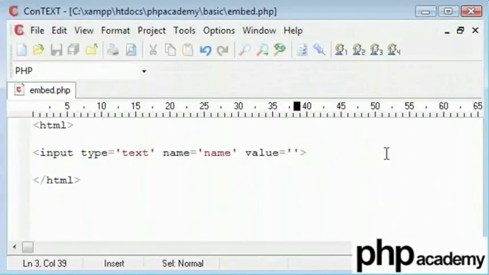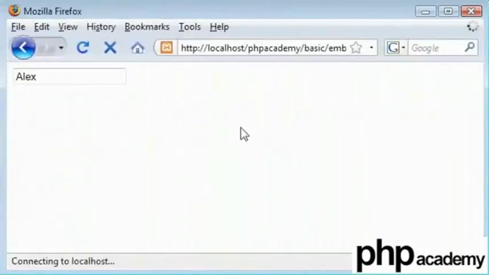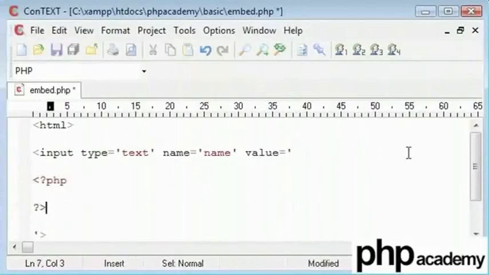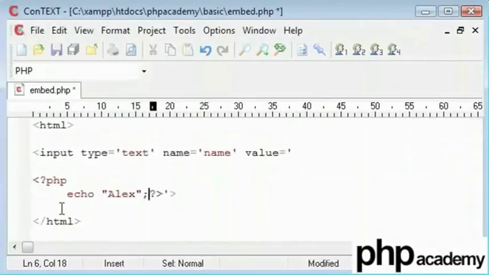Now bring this down a couple of lines. Obviously, we still run this code successfully because it works on a similar line basis. So this you see here is exactly the same as that. You just have to force it down a bit and I'm going to create PHP tags here. This is going to look a funny brown color because we're working in PHP highlighting and it's not really recognizing this type of highlighting. Okay, I'm just going to echo out Alex. Since this works on a single line basis, bring this all up on a single line.